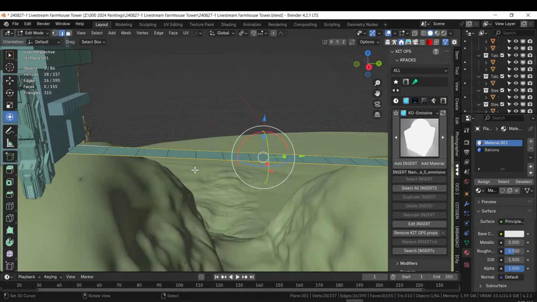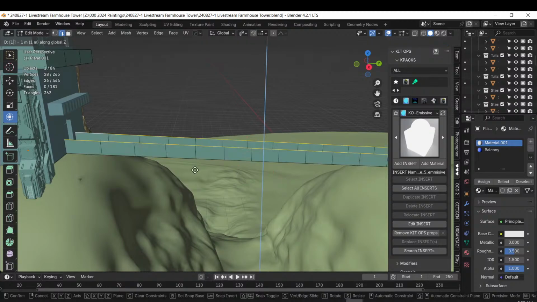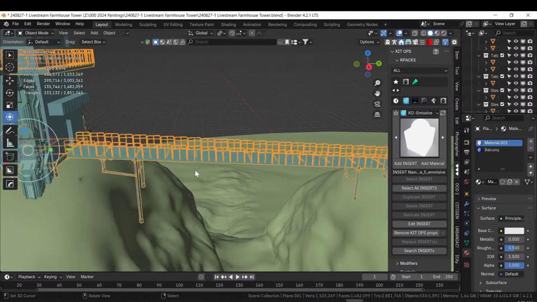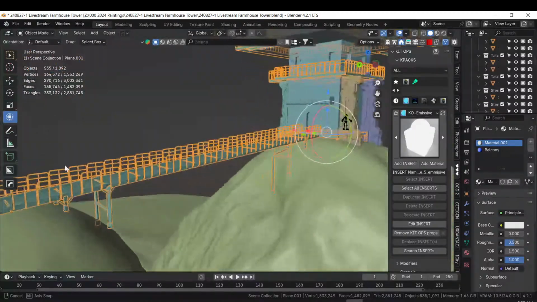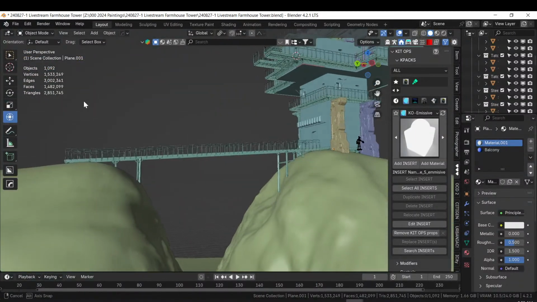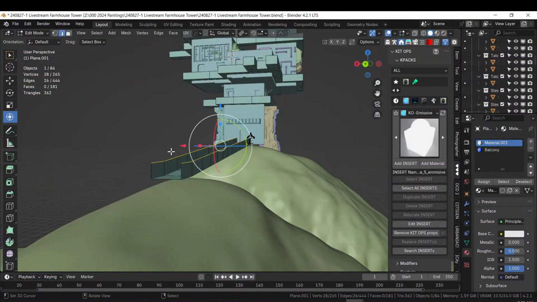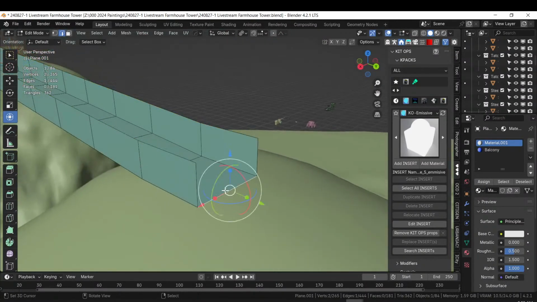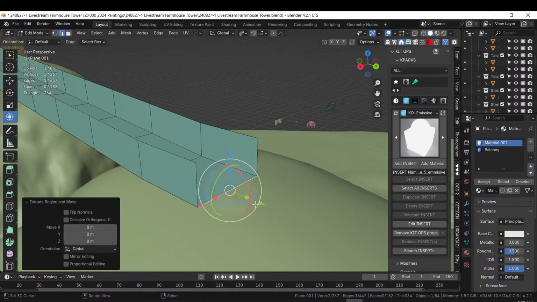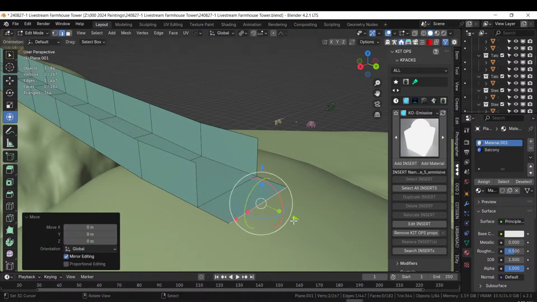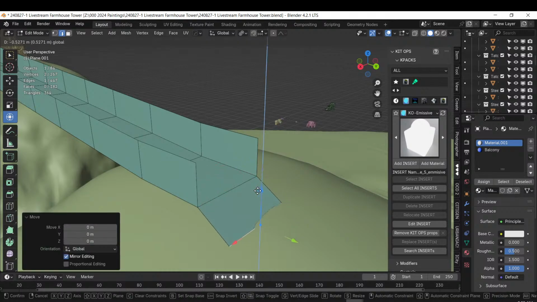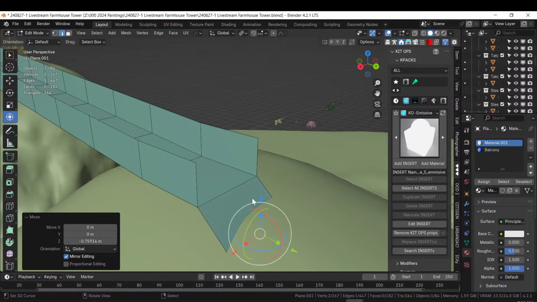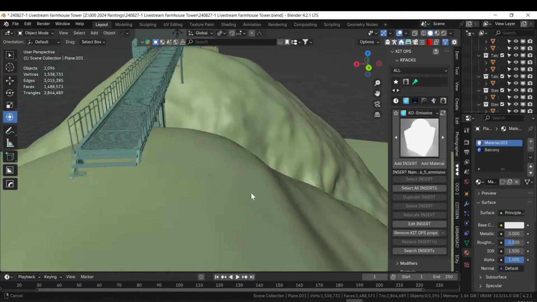Sure. Easy one. Cool. And then let's just... Stairs, good. Cool.